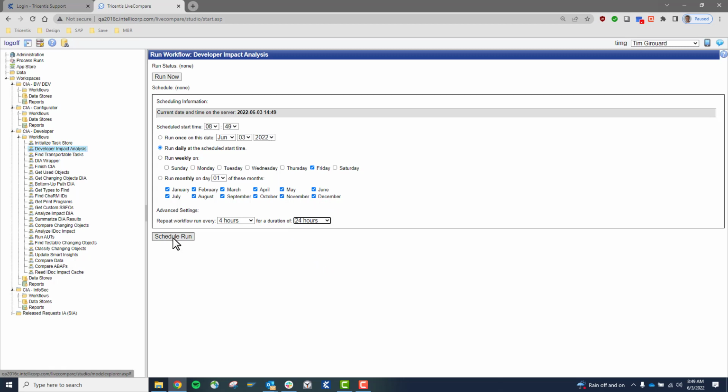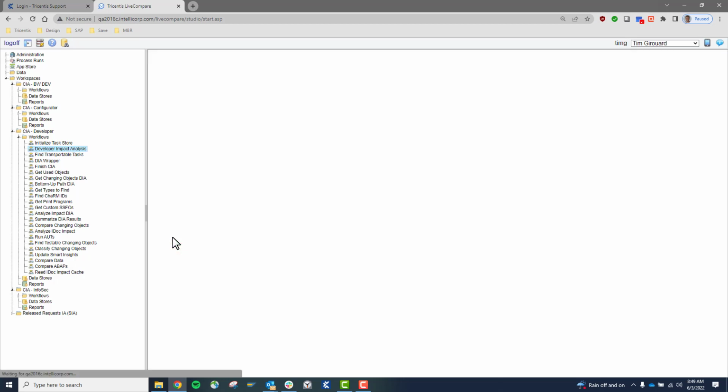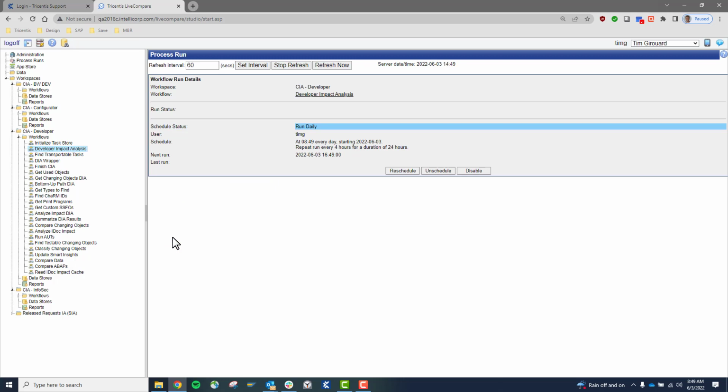So what this will do now, if I hit scheduled run, is look for any newly released tasks that haven't been analyzed within the 4 hours and analyze the impact to production. It'll give you a comparison of the code, a quality analysis of what you've changed. And if you're using the SAP unit test framework, it will also automatically run those unit tests that are enabled in the code of the objects that you change, if you have those enabled.